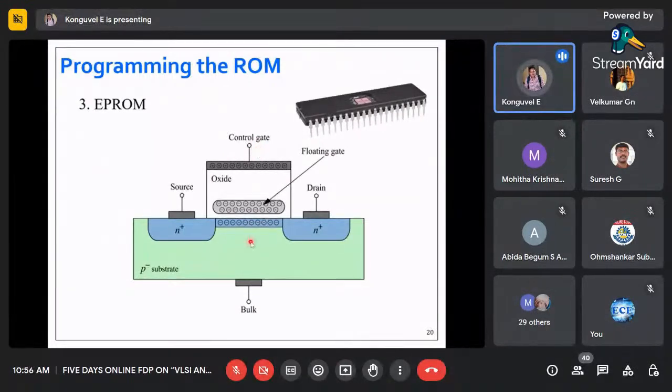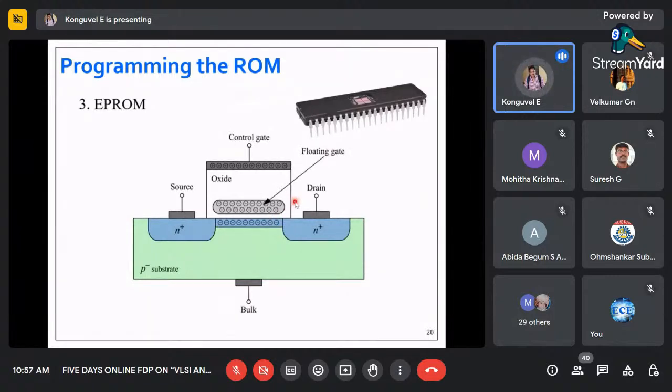So what will happen to the device? We call that hot carrier effects. High voltage applied over very less distance means high electric field. The electrons from the channel will be excited and pushed to the floating gate. Once it is pushed to the floating gate, even if you give 5 volt, the channel will not be formed. If the channel is not formed, you consider that the switch is not working.